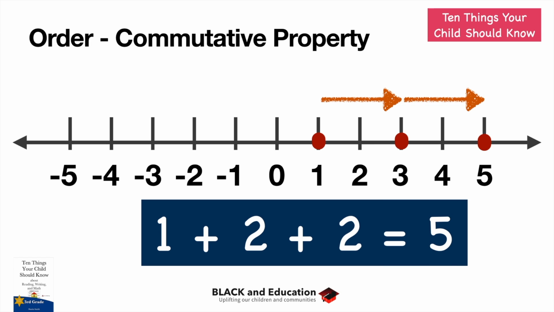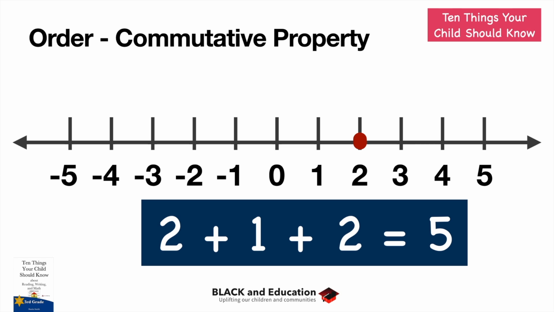So how about if I switch the order of this? What if I started off at 2 instead of 1? What if I switch the order of this? Would I end up at the same place? This is kind of what this is saying. Let's take a look. Let's say I started out at 2, then I added 1 to that. Well, I'd be at 3 at that point. And then at 3, what if I added another 2? Well, I'd end up again right at 5.